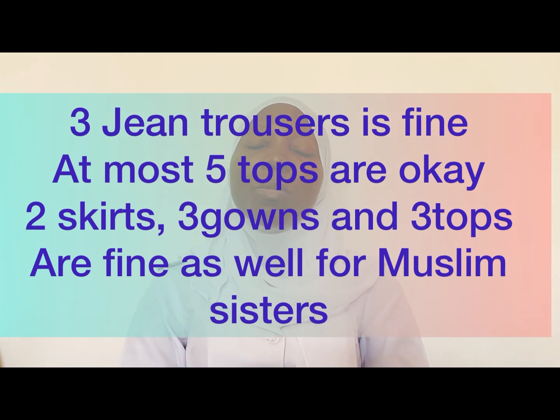So when you are bringing your clothes, make sure they are ones that will be comfortable for you to walk with. And when you're bringing complete wears, maybe a maximum of 3 or 4, because as time goes on, you will still be buying in this place the ones that are comfortable for you, and you wouldn't know how you react to the weather yet, because for some people it's too cold and for some it's not too cold. So you have to get just a little of those things, not too much. If you are wearing jean trousers, maybe 3 pieces is okay. Then you get a couple of tops as well. Then you get just one winter jacket that you wear from the airport. Then you get a pair of sneakers or shoes that you wear from the airport as well.